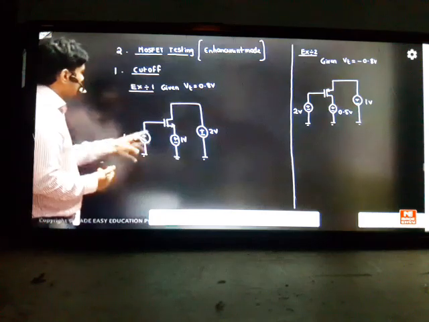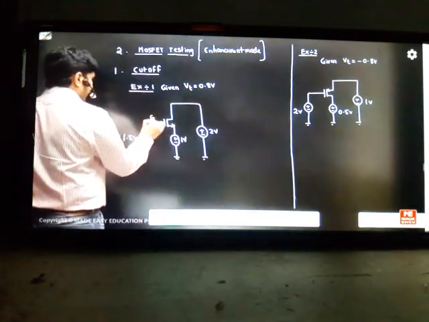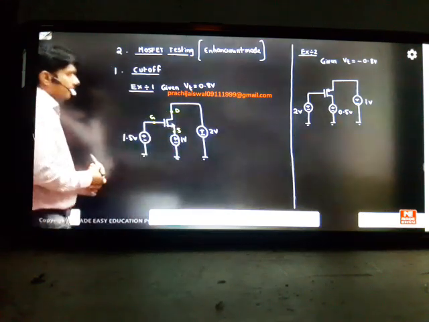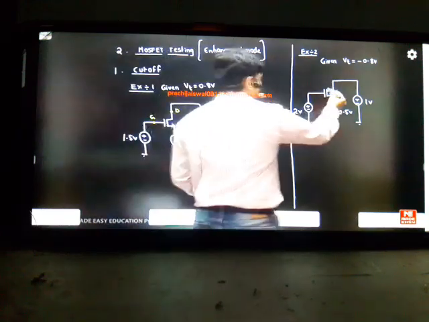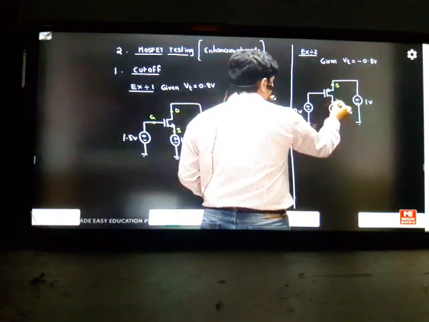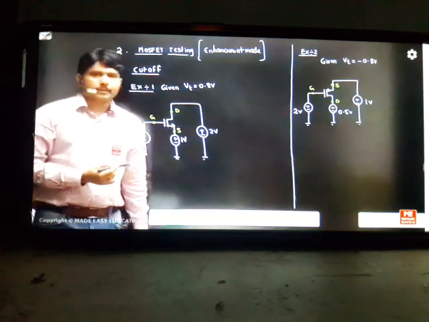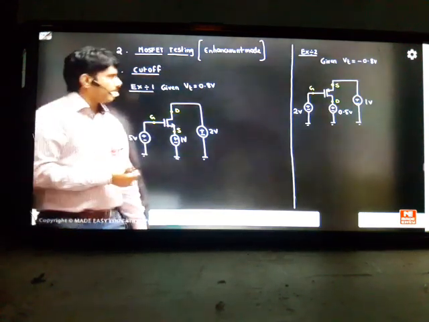Okay? So first, if you see circuit 1 here, in the exam the first point is that you have to write where the gate is; first identify these things. This is the drain, this is the source. Just identify the terminals. But in PMOS, sometimes they'll take the source at the top, don't get confused. This is the actual source, this is the drain, this is the gate. PMOS can be drawn like this most of the time. They will show the source at higher potential and the drain at lower potential. That's why they will take the source at the top and the drain at the bottom sometimes, so be careful in identifying the potentials.